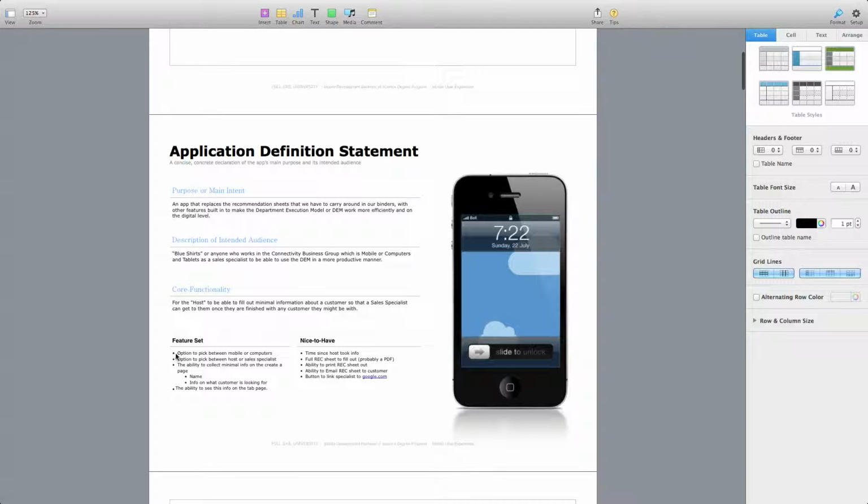But yeah, the feature sets I've decided to show you guys in this is basically being able to, once I go in, I can pick either I'm computers or mobile because I have two different types of rec sheets. Then, once I go in, I'm either the host, so I can create an application, or I'm going to start a sheet, or I'm going to go into the part where all I'm doing is I'm finishing these rec sheets. So it shouldn't be that hard.